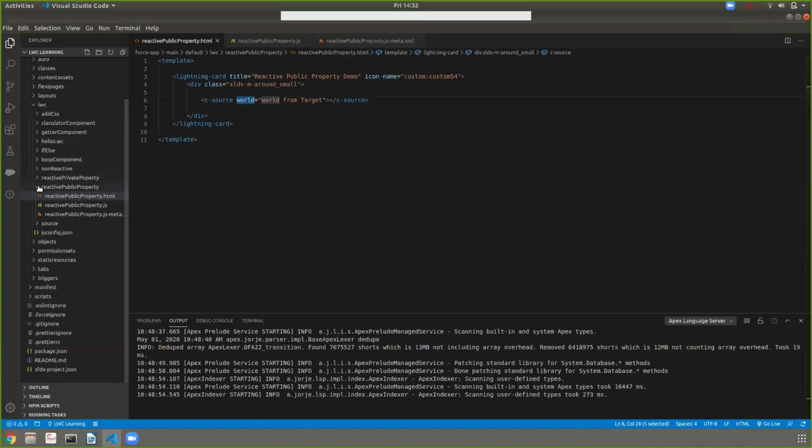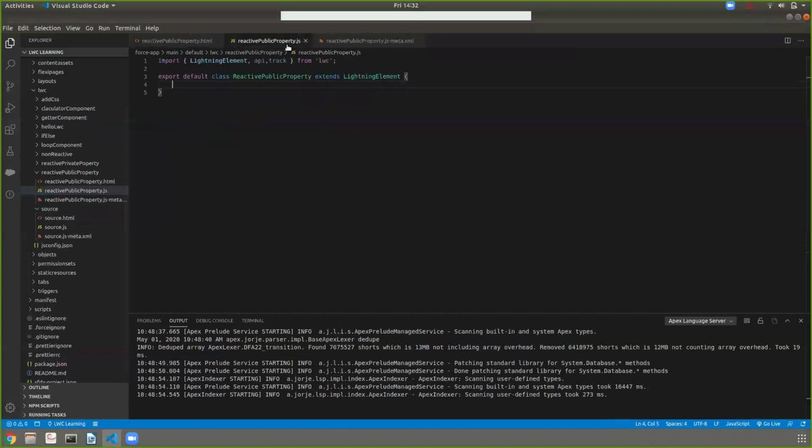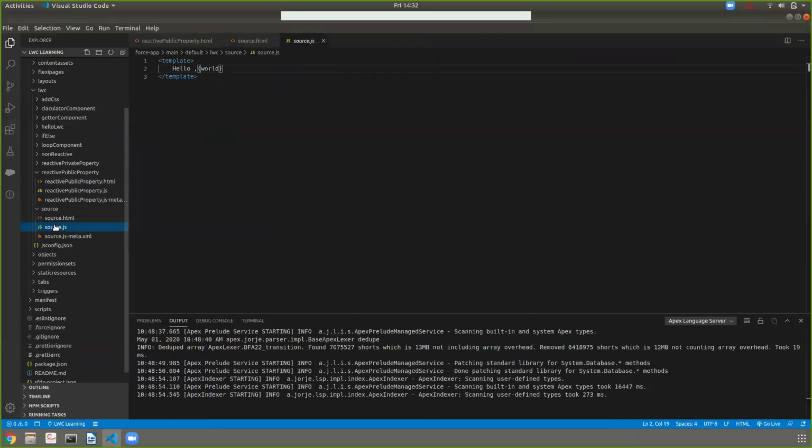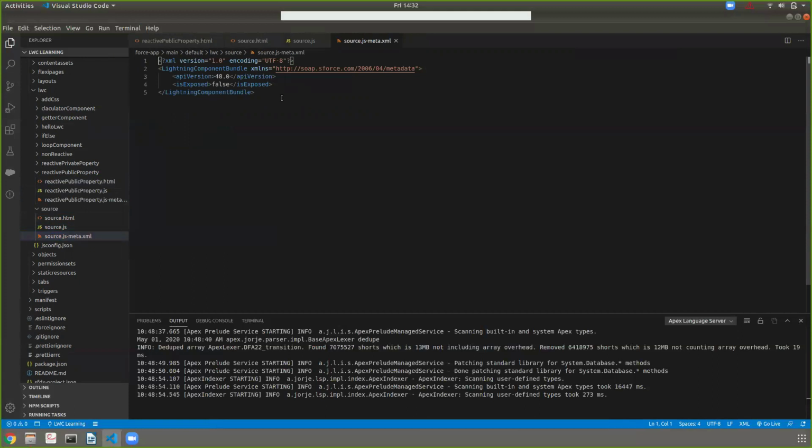So I can show you the source component. Here is the source component. In the JS file of the parent component, there's not too much. I have to remove these files and open the source.html file, source.js file, and the configuration file.